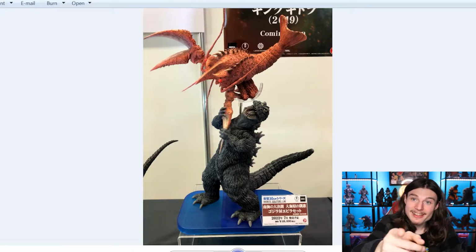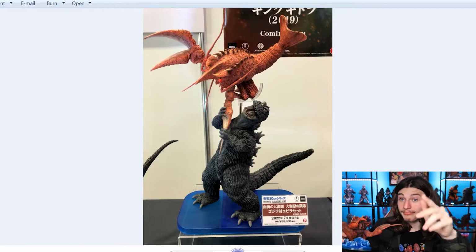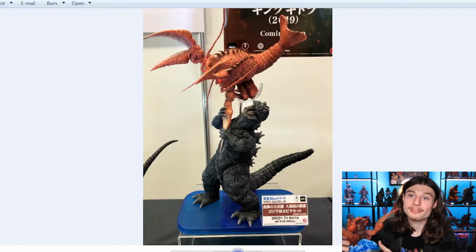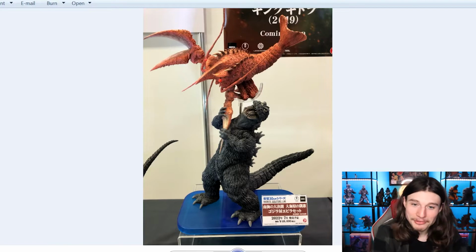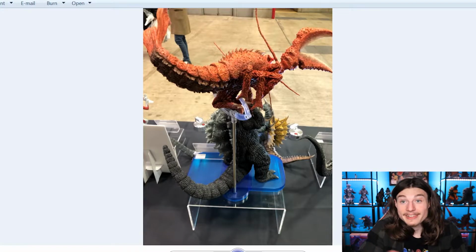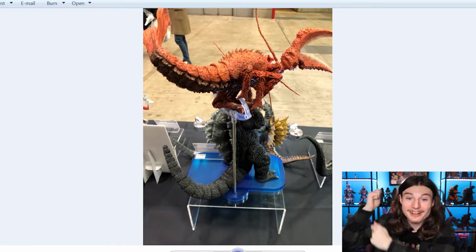The level of detail is not going to be matched in a regular 30 centimeter figure. I mean, this is a fantastic figure, right? I guarantee you, a million miles better. This new one, you know, this is a cool figure, of course, with the base, but what are you gonna do? This is a full Ebirah flying in the air, and of course, people are gonna say, well, how do you deal with that? Like, obviously, that's gonna be problematic. We can't even have Rodans or Gameras that don't fall over, and they don't have a giant Ebirah to support.